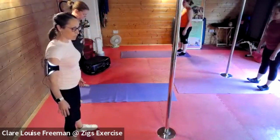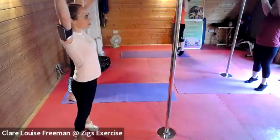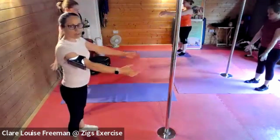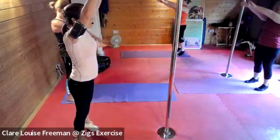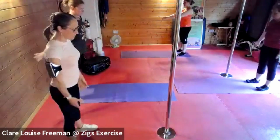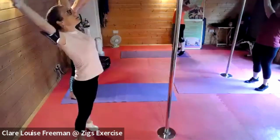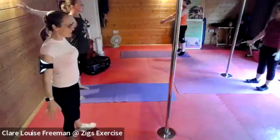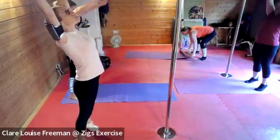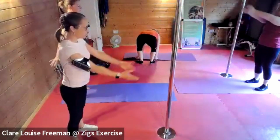And as you rock forward now, I'd like you to rise onto your tiptoes and brush past your ears with your arm. And then rock back to your heels again. So forward to your tiptoes and elongate your posture. Eye gaze coming up to the ceiling and then dropping back down. And again, looking between the hands, arching back a little bit, particularly if you've been hunched over a lot today.